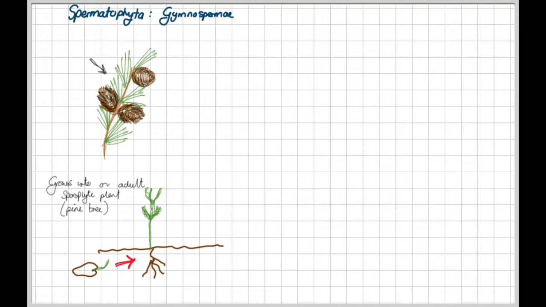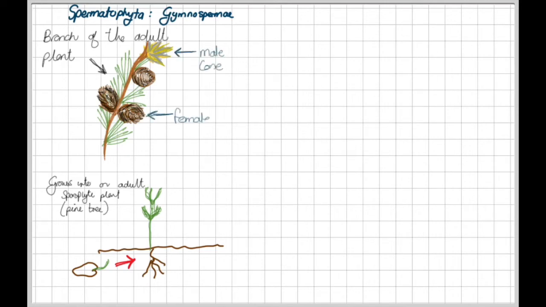So I'm drawing the female cones over there, and I'm going to be drawing the male reproductive cones at the top of this, and you can see I've highlighted them a little bit there in gray at the end. Both of these structures, both the male and the female cones, are present on the same plant. Okay, so we see here that we have the male cone and we have the female cone.